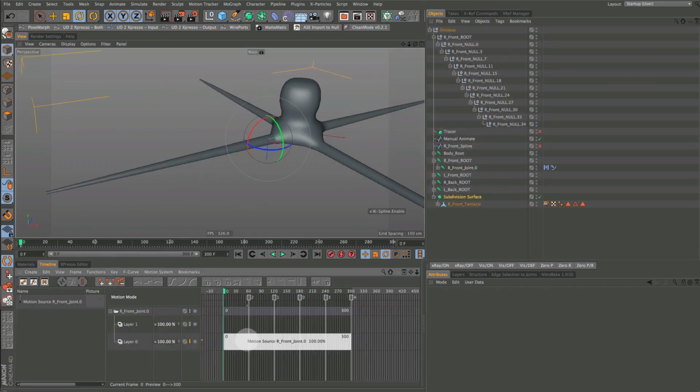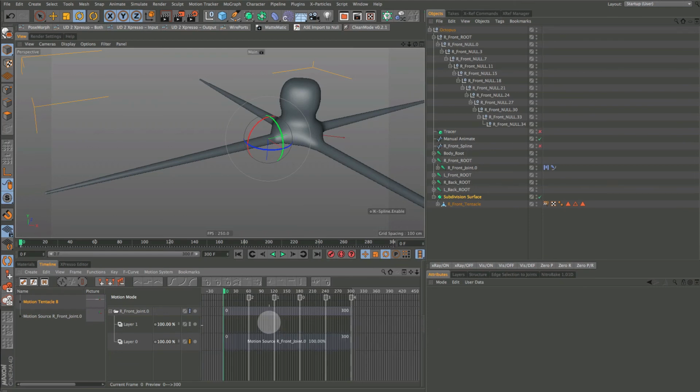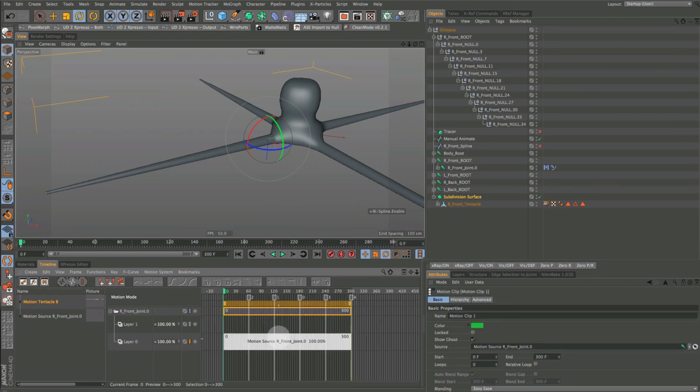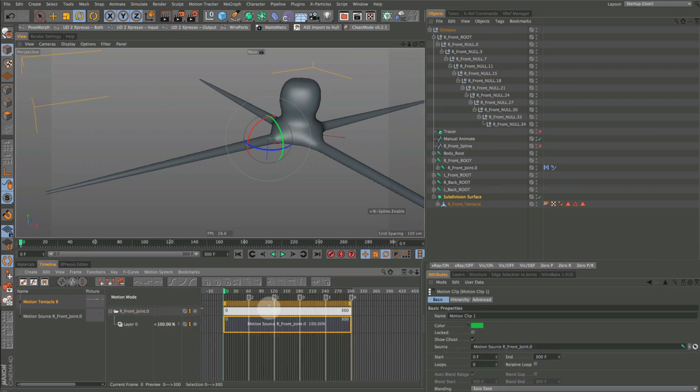So now that we have that motion clip in there, let's add one of our older motion clips and just see if it's going to work. I'm going to grab B. This is one of the ones we created from the previous tutorials. And I'm going to take the one that's in there and get rid of this. We don't need that. I'm going to take the one we just made and pull it down the line a little bit.